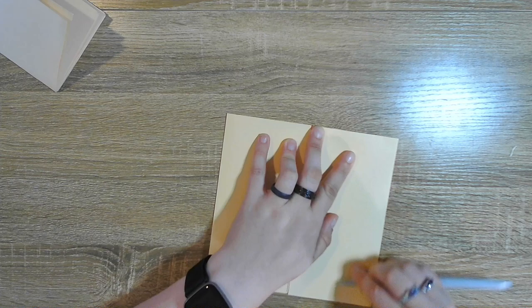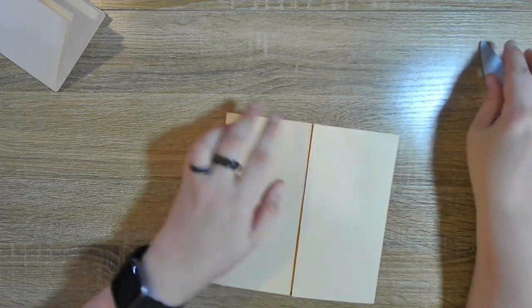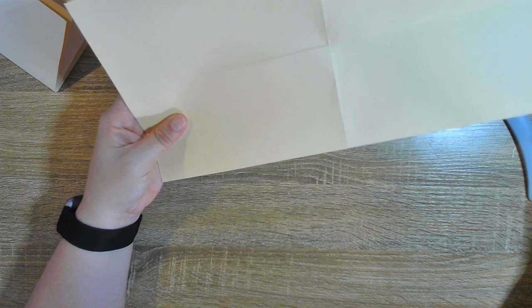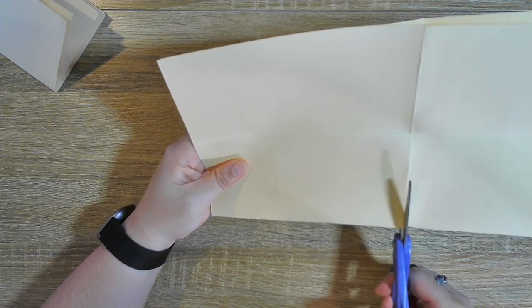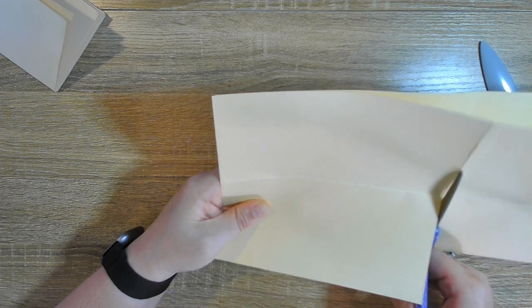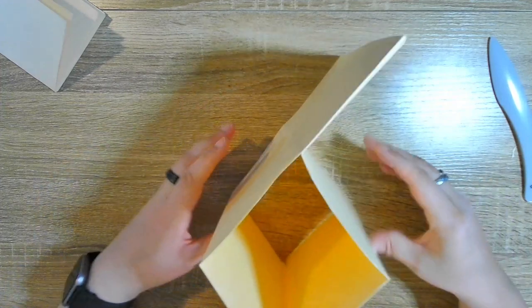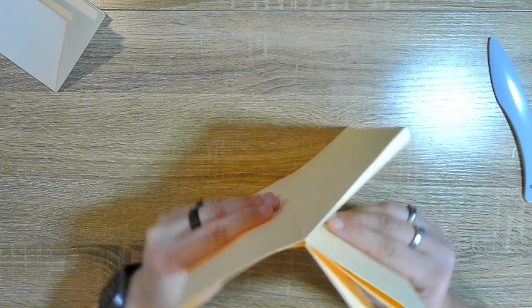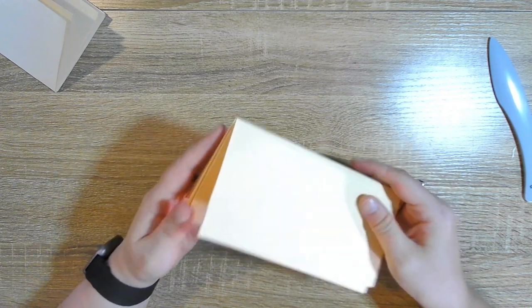Okay. Sorry if that's very loud, but I have to be rough. All right. So there we go. And we're going to once again fold it in half. And we're going to cut this. And this time we're going to make sure we go exactly to the end. Okay. So now we have, fold it in half. And ready? The magic. Take these two ends and squeeze them together. Okay. So there we go. There's another one. Easy peasy.